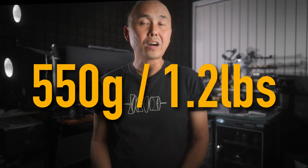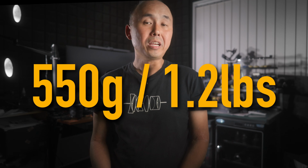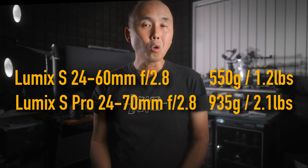The weight of this Lumix S 24-60 is about 550 grams. So it is way lighter than the Lumix S Pro 24-70, which is almost double the weight. Now, while this Lumix S 24-60 f2.8 is not exactly as small or as light as the Lumix S 20-60, it's still compact and light enough that I definitely won't mind carrying it with me for my next overseas trip. I can't say the same for the Lumix S Pro 24-70, which is just a lot bigger and heavier.